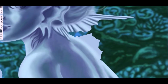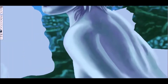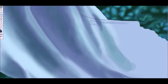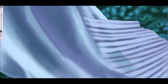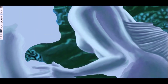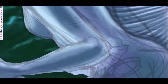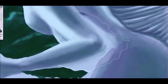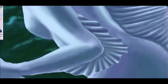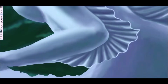Here I'm going in to do the fins, and I just go in with a base dark color that I lay down in lines that connect to the fluted edges. I put the dark where the fluted edges dip in, and then I add highlights where the fluted edges pull up. I just build that up, and over time it ends up looking pretty nice. And then I always add a highlight along the very edge of the fins.